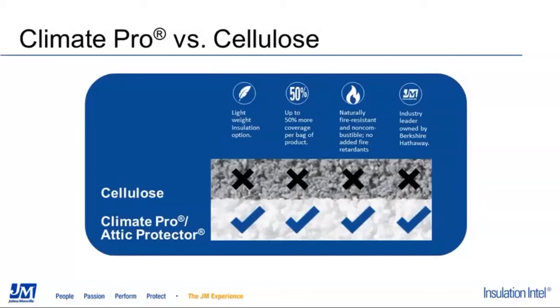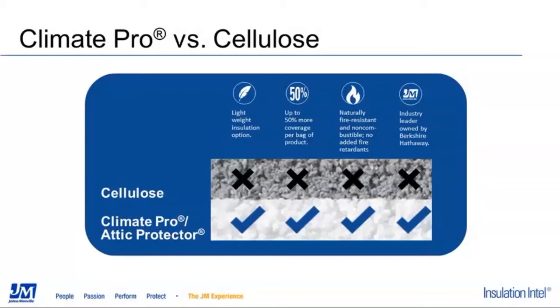Coverage per bag is a big deal. Cellulose packs in a lot less than fiberglass does, or said another way, fiberglass expands a lot more out of the bag than cellulose does. So a standard job requires many more bags, a lot more trips, a lot more opening and putting in the machine as compared to fiberglass. Fiberglass is naturally non-combustible, whereas cellulose, being made of paper, is not. In order to become non-combustible, cellulose needs to be treated with a variety of different chemicals that they rely on to pass those various tests. Fiberglass does not have to undergo that.